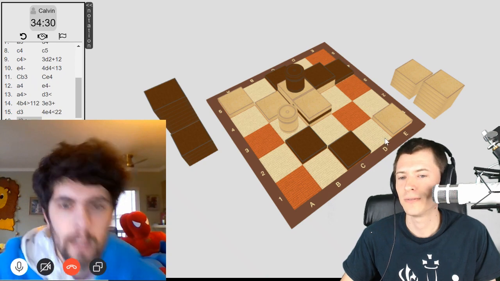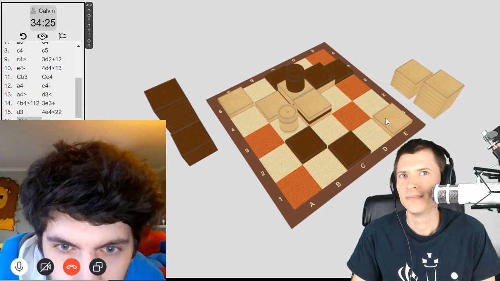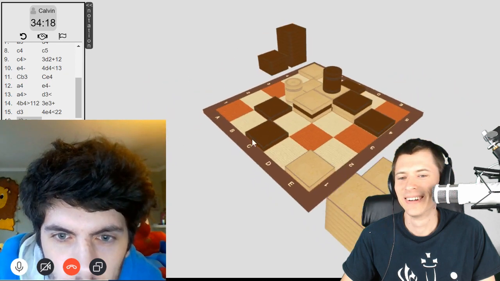Okay. So the board's kind of filling up here. It's kind of tough to see what's under my... Oh, I can kind of move. You can kind of turn the board? Yeah. See what's under there?